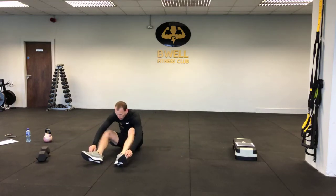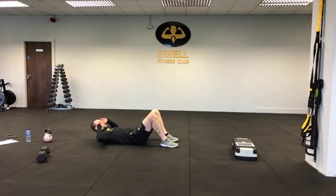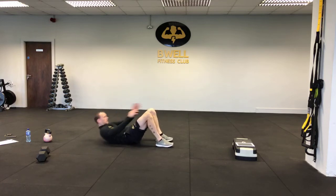Okay, another couple exercises before we go into cool down. We're gonna do feet flat on the floor. Okay, we're gonna go for 20, getting right up off the ground. Keep the heels flat on the floor. If your heels are lifting, don't come up as far. Ready to go, we go for 20 reps. I'm gonna bang these out. Ready to go, 3, 2, 1, off you go.